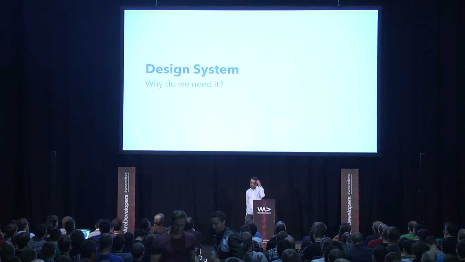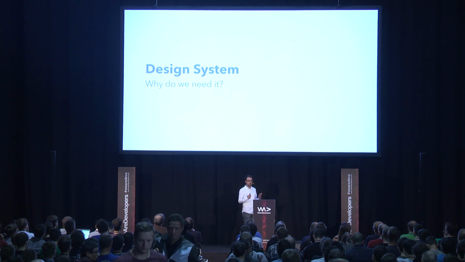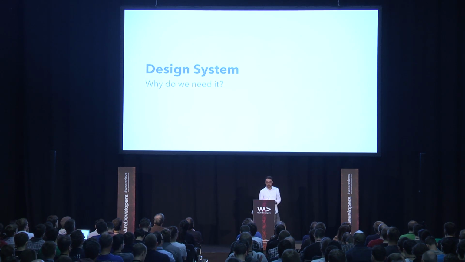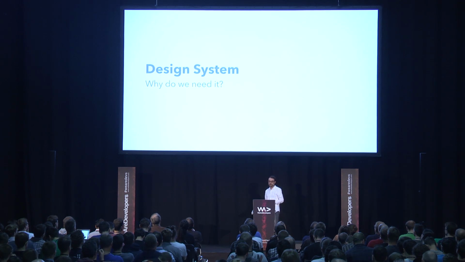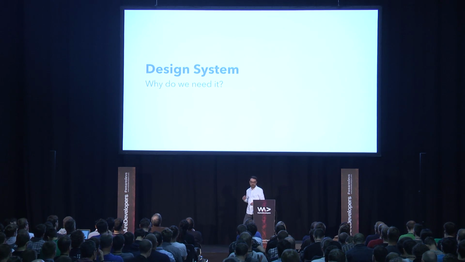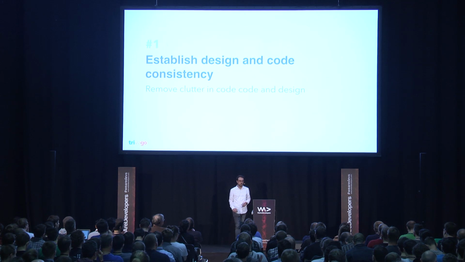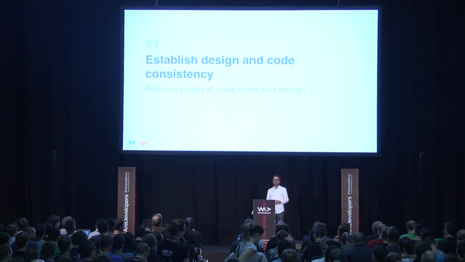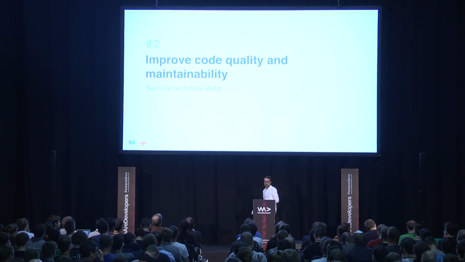There are different reasons for a design system. Of course, it also has impact on your brand identity, on your corporate identity, but I will focus a bit more on why we need it from a technical perspective. And I will therefore concentrate on the development side of the design system. The more consistent your design, the more consistent your code will be. I think that's pretty obvious.